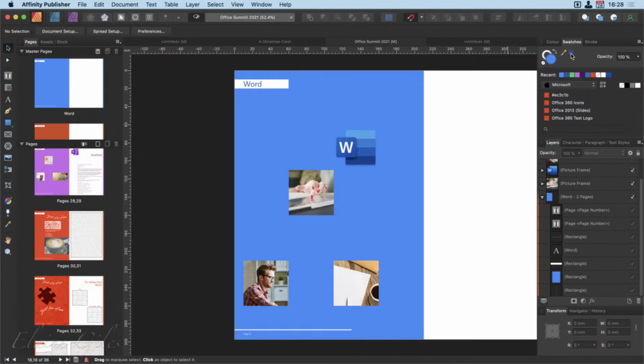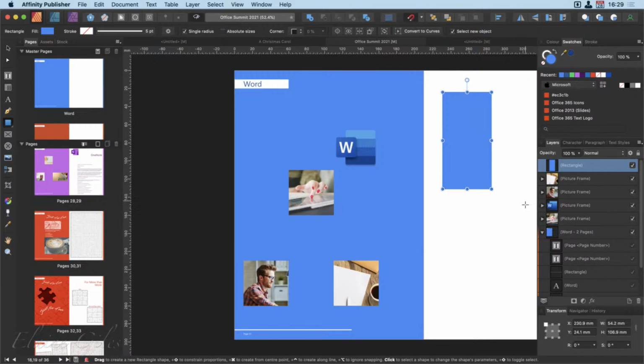Right, what you do with this, you can click and drag either the eyedropper or the colour well, but you have to click once and hold and drag. And then wherever you hover, that's the colour you want, you then let go. And that loads the colour into the colour well there. Once you've got an object that you want to apply that to, select the object and click once on there.